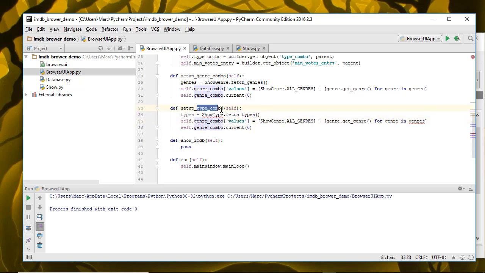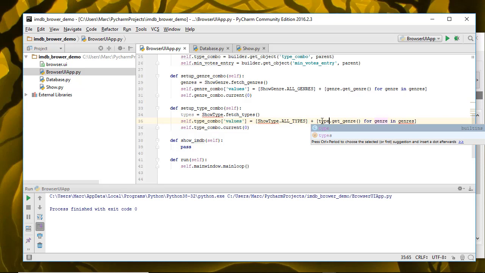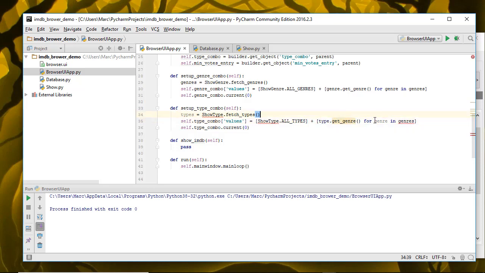Actually, show type, and then get type for type in types.